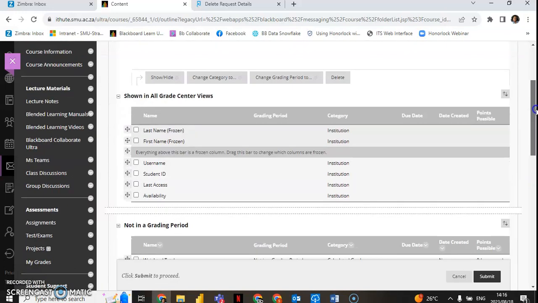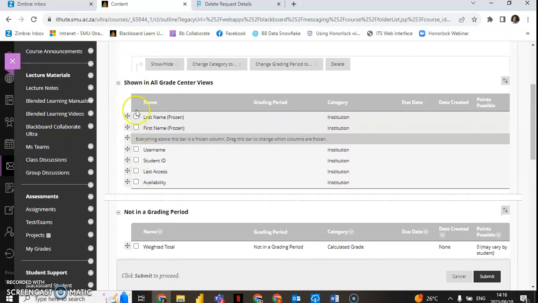From column organization, these are the columns that are appearing in your grade view or in your grade center. So you can hide or show, for example, student ID. Username, because username and student ID are the same thing.